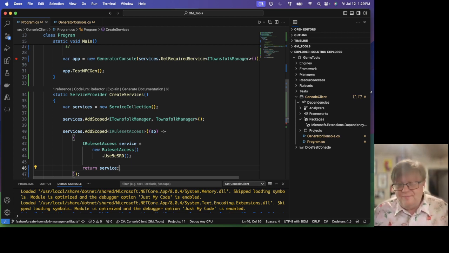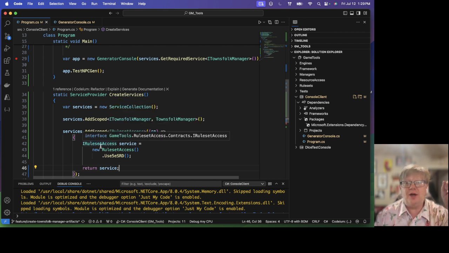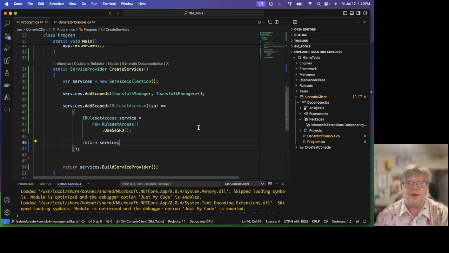So now, whenever I request IRuleSetAccess, it's going to run this little method, this anonymous function, to build up an instance of our RuleSetAccess component, tell it to use the 5ESRD, and return it.